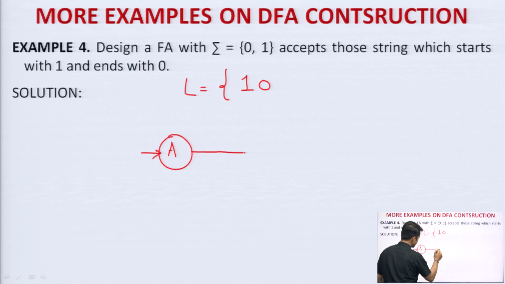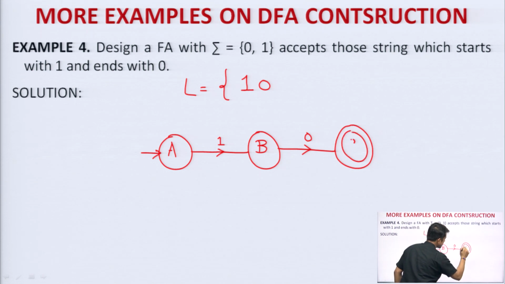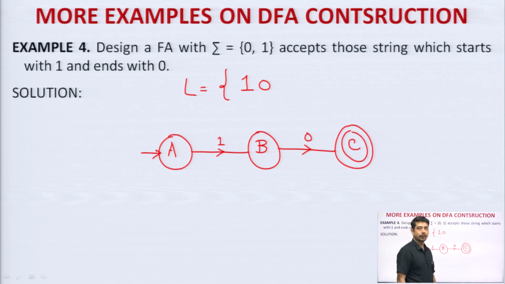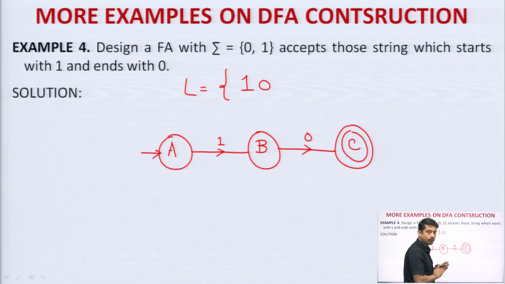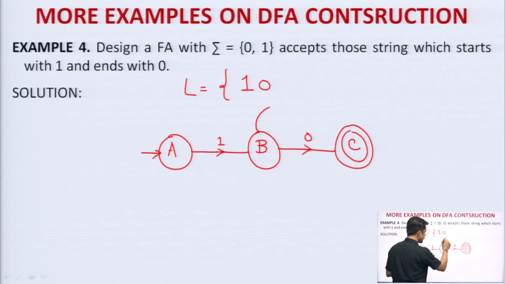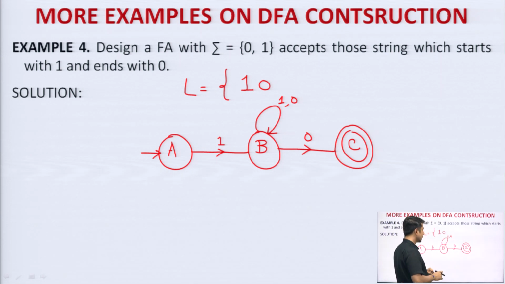Okay. So, I got this particular diagram where starting with 1 and ending with 0, clear. Now, if we look into this scenario, can 1 and 0 in between that you can have n possible number of strings? Yes. So, what I can do, I can take a self loop and I can give 1 comma 0. It is an NFA, we do not have any kind of restriction. So, you can put anywhere or just need to satisfy the language. So, 1 0 is done.